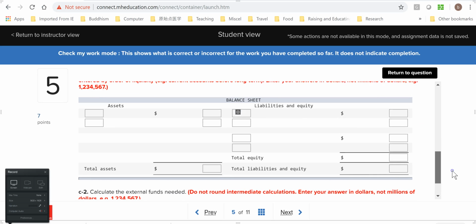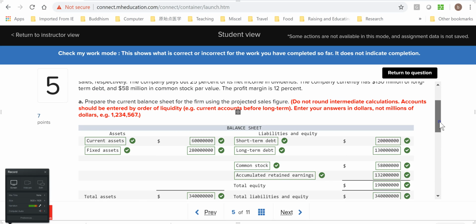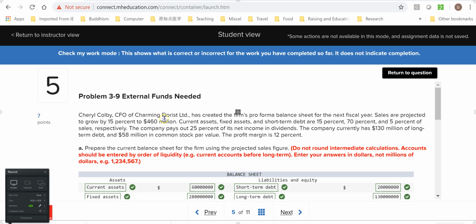And then we can also figure out the new accumulated retained earnings. This number actually is not the same as this number. Why? Because we know the future sales and we know the profit margin, and profit margin means the net income divided by sales.